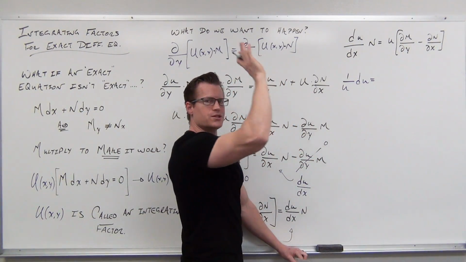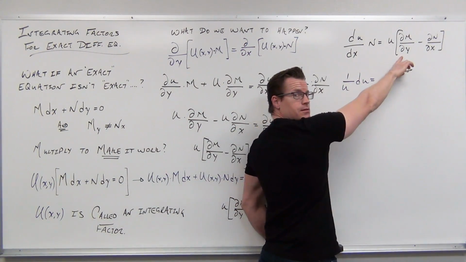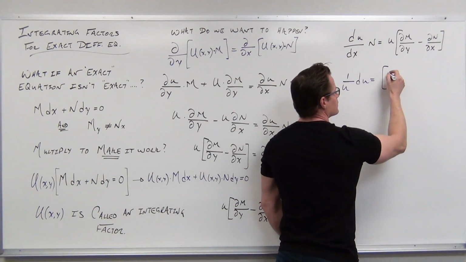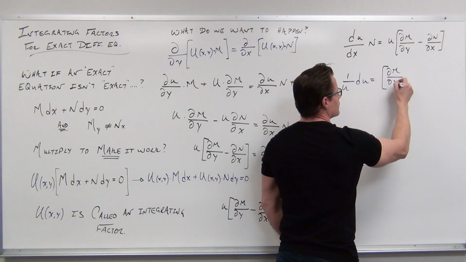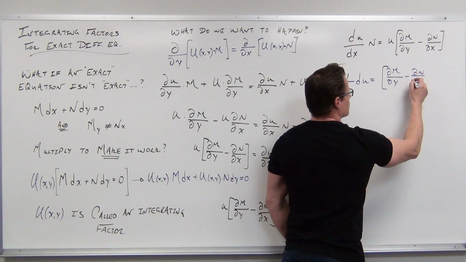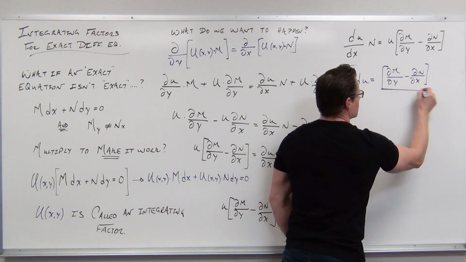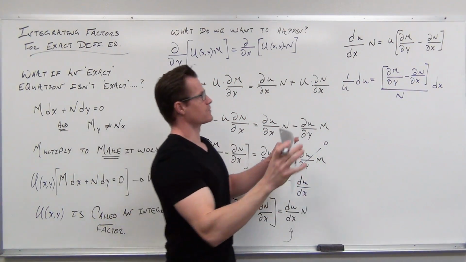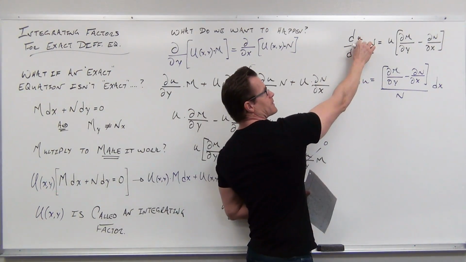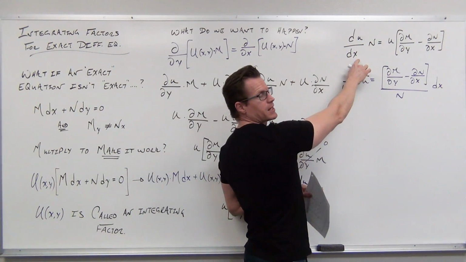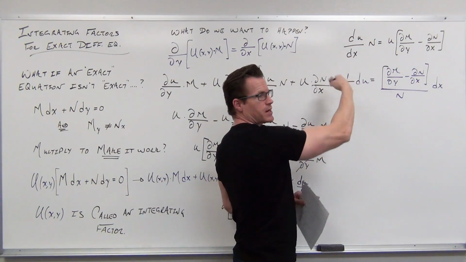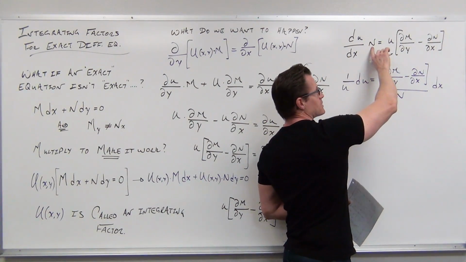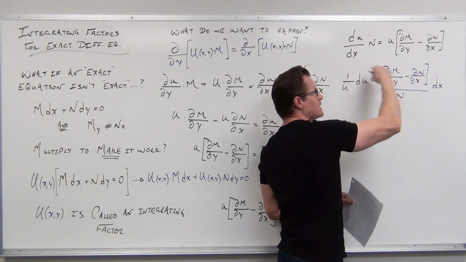And then we want all the junk that has x's. That could have x's. This could have x's. So we're going to keep this over n dx. I'm looking at it, it's a first order differential equation. This is treated as my dependent variable, this is treated as my independent. So I'm getting my u's du divided by u. I'm getting everything that could possibly have x's. All of these x's, this could have an x, so all of these x's dx.